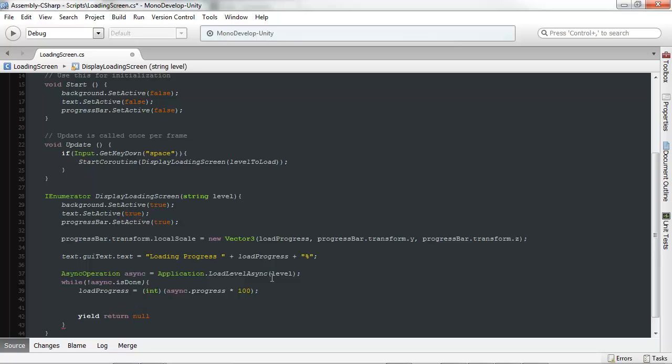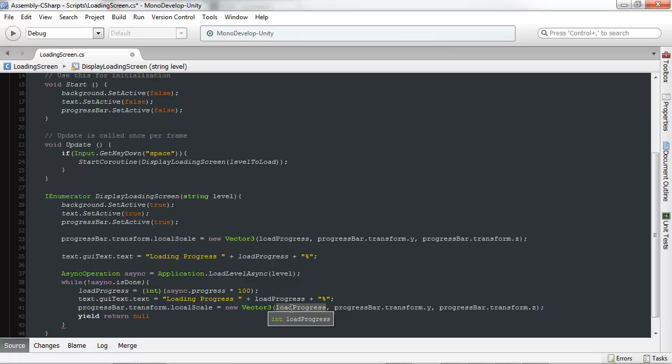So I'm going to go ahead and update, just copy this line again, and update the text with the new loading progress. And then I also need to update the progress bar with the new loading progress. So that way it's going to pass in all those values.